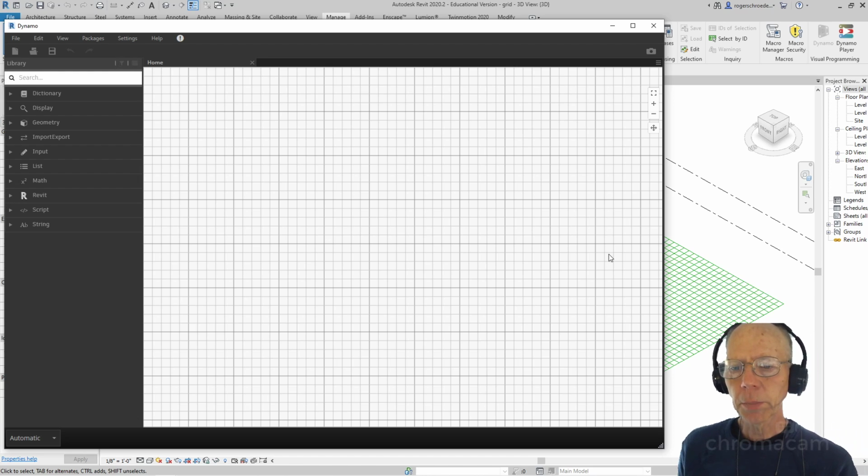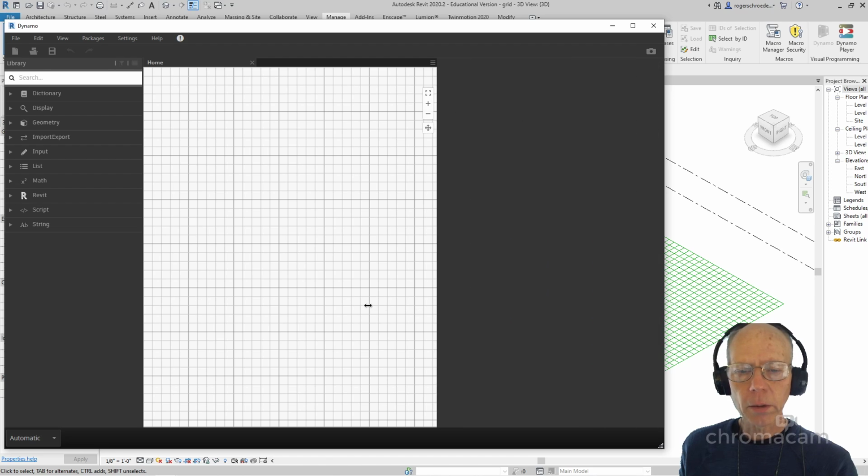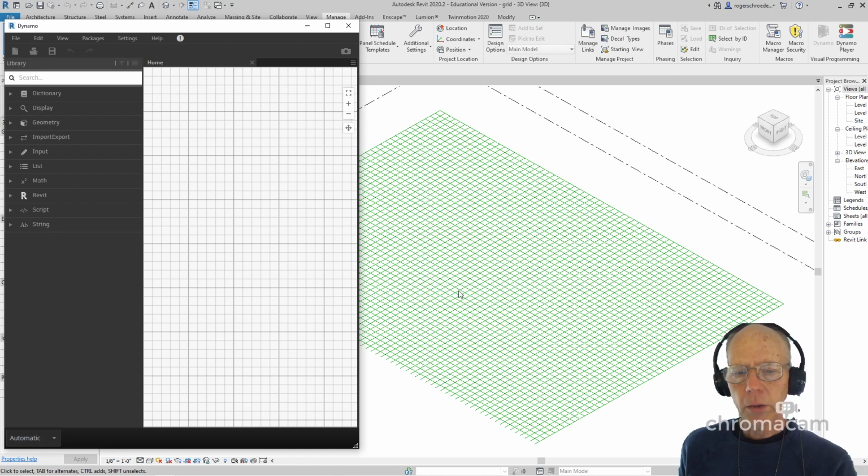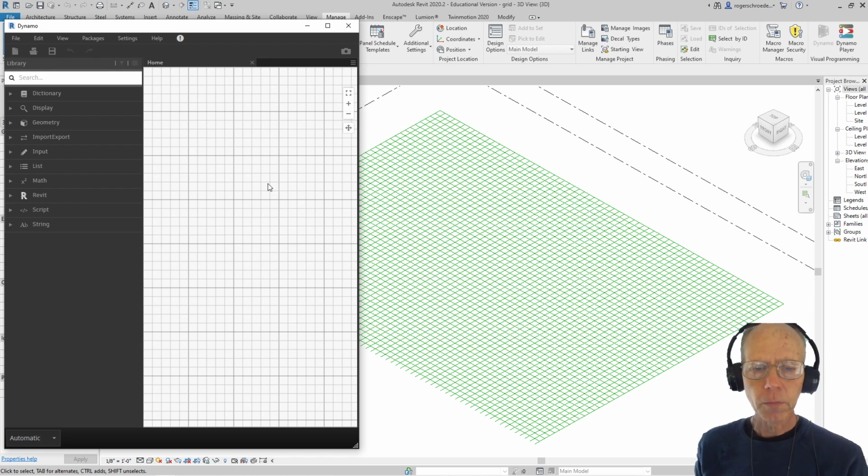And now we can start experimenting with the development of some objects. So I'm going to squeeze this window down so we can always take a look at what's happening inside of Revit while we're doing something in Dynamo. And these two pieces of software are really talking to each other all the time. And to demonstrate that, I'm going to place a point on the drawing.